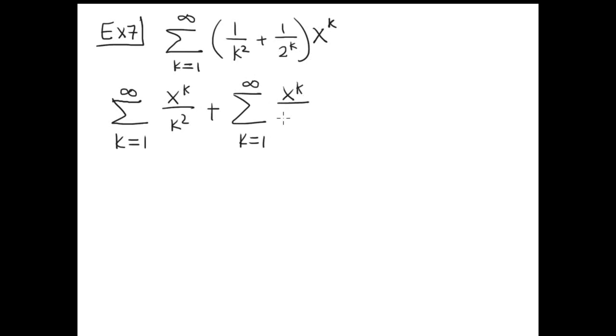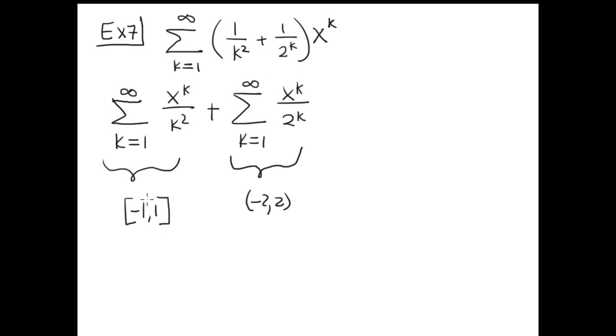Okay, this example is the combination of two series. So we can separate it like that. Look: x raised to the k power divided by k squared, plus another series, k times x to the k divided by 2. We did this before in the other examples. That was exactly the previous example, and the interval of convergence in this case was from negative 2 to positive 2, and in the other, the interval of convergence was from negative 1 to positive 1.